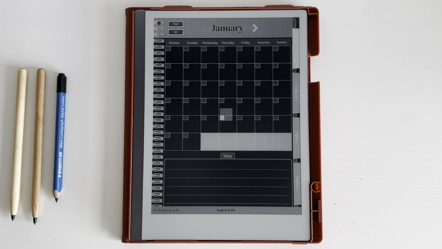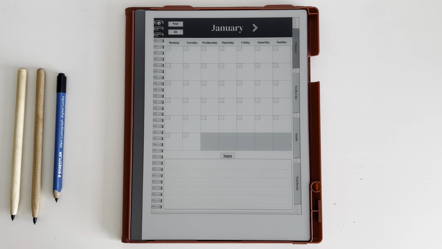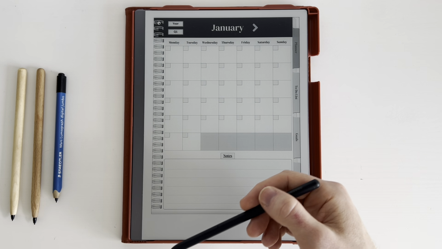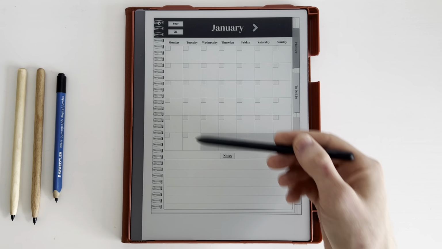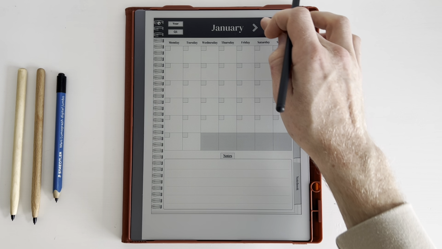So for the month, I took the inspiration from, I think a lot of people have those monthly calendars on the fridge, right? Where you can use the marker pen that rubs off, and they're really good to use, and I still use them on my fridge, even having this ReMarkable calendar, because it's useful for the family. So no matter what your January looks like in the year, whether it starts on a Saturday or a Tuesday or a Thursday, you just add in the numbers there and it's good to go.